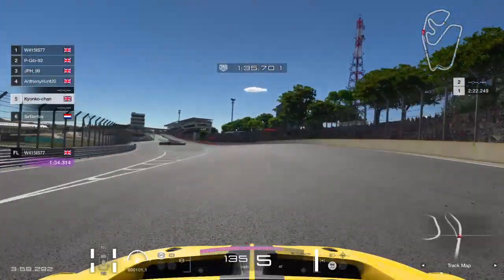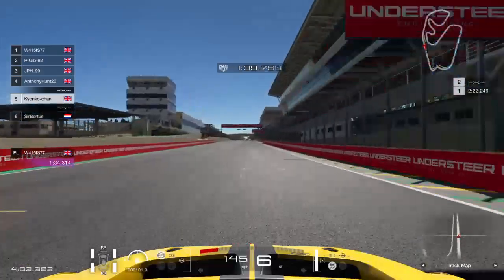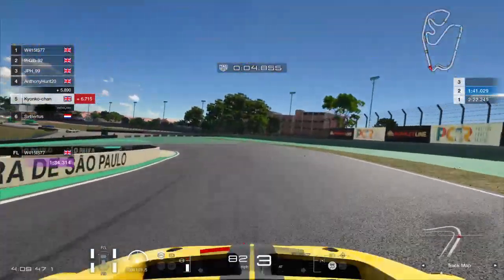Kyonko-chan's on his way though. Interesting anime reference, I have to say, but in any case, that's his PSN name. Let's see his time as he comes across the line. He's 5.8 down, suspected of a potential mistake there.